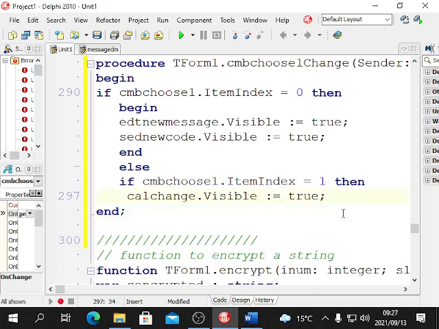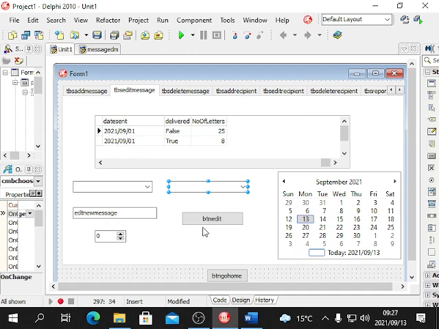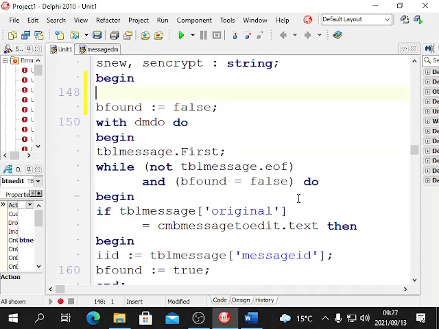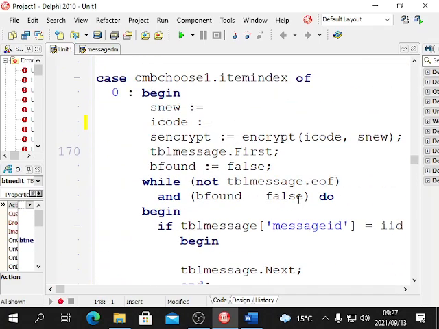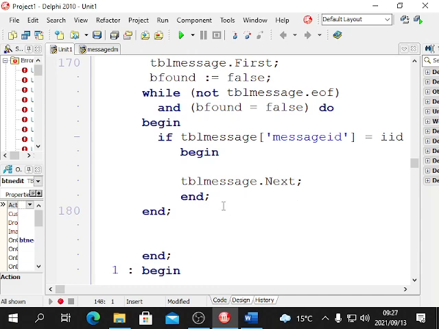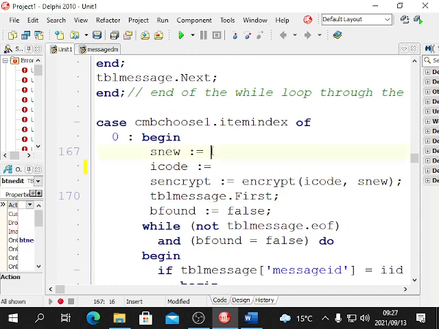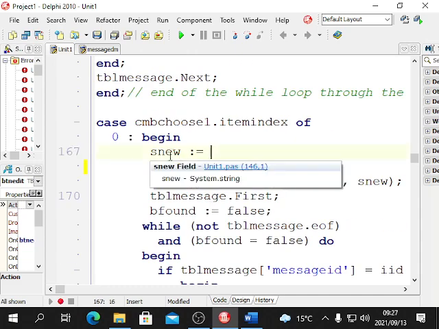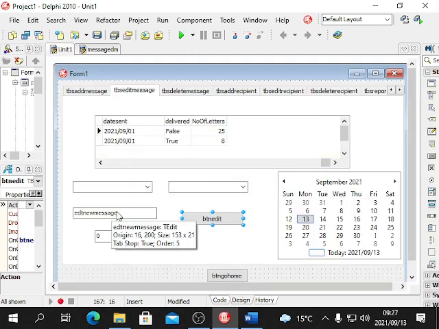Now in BT and edit, we're doing quite a lot of stuff. What we have done now, we get SNew from the EDT new message.